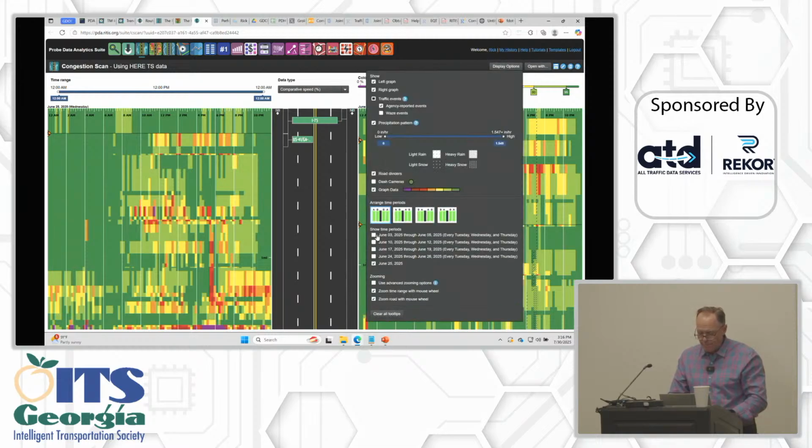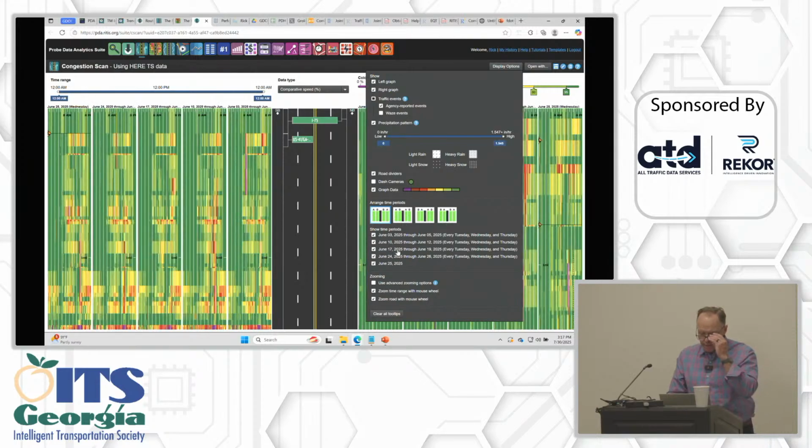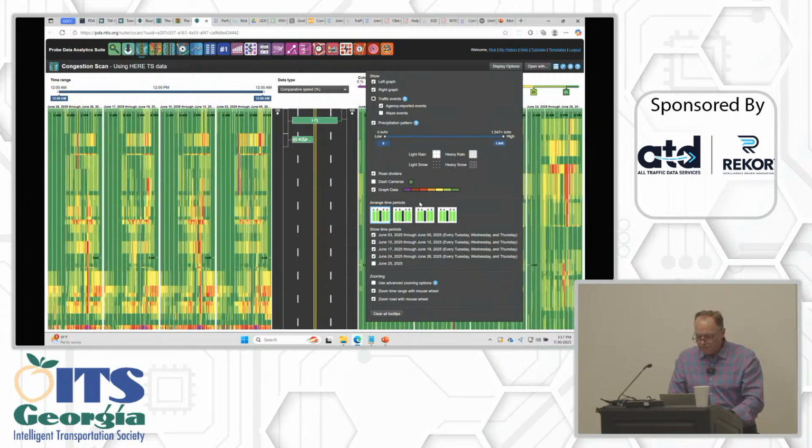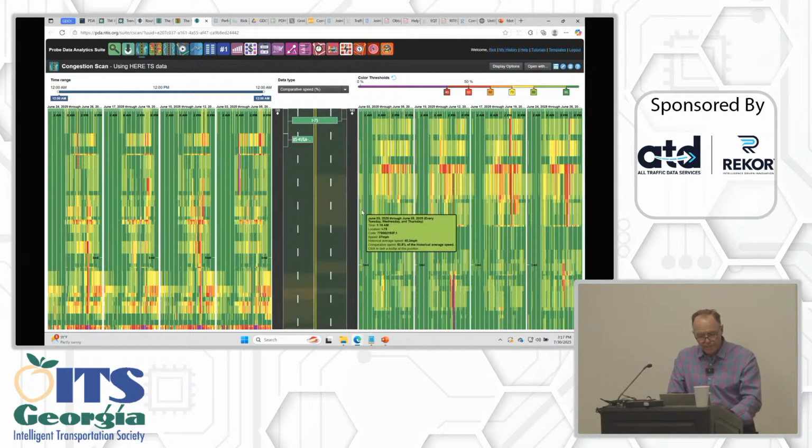I turned off multiple dates. I looked at full weeks in June and just June 25th because I wanted you to see what a single day looks like in the congestion scan. But there are some things that you could really pick out with regard to a congestion scan and anomalies.